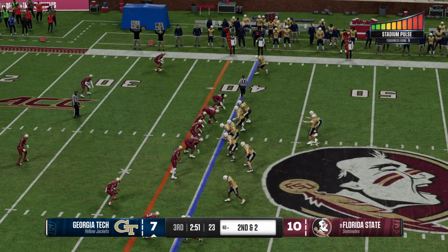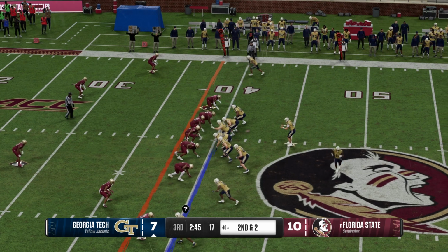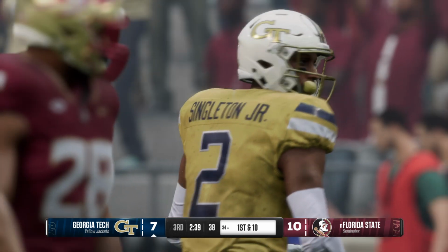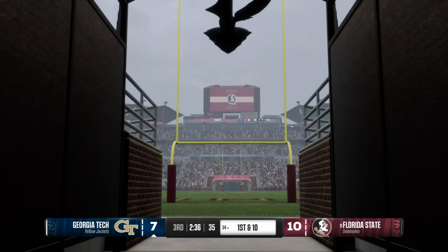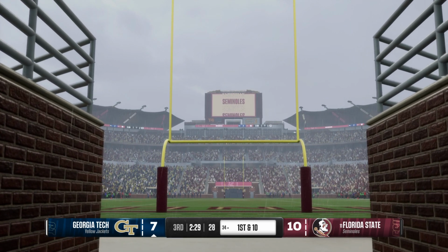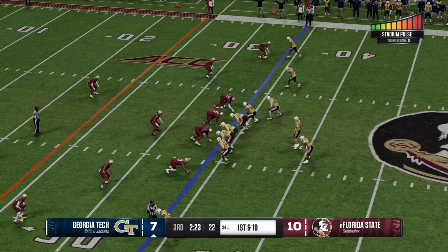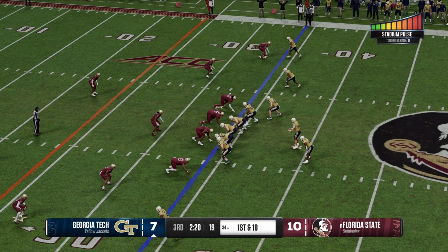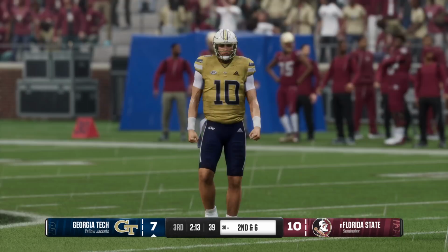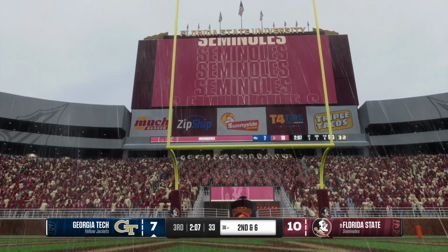8-yard pickup on first down leaves them with second and short. Dropping back, it's Kane. Makes his connection. And he'll be taken down, but he does have enough for the first down by the receiver. Picks up 6. And first down for the offense. And the Yellow Jackets come to the line with a new set of downs. From the gun, they'll try to impose their running game. It's just so nice to know you can start off on first down with positive plays. Positive yards, hand the football off, set up a good second down.